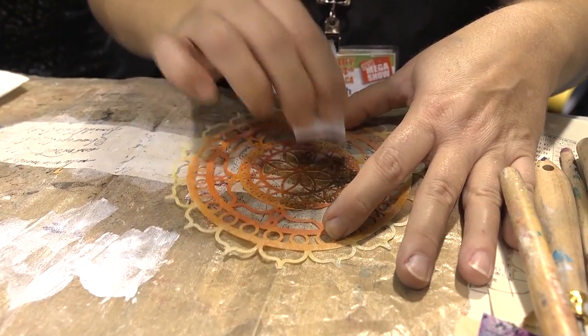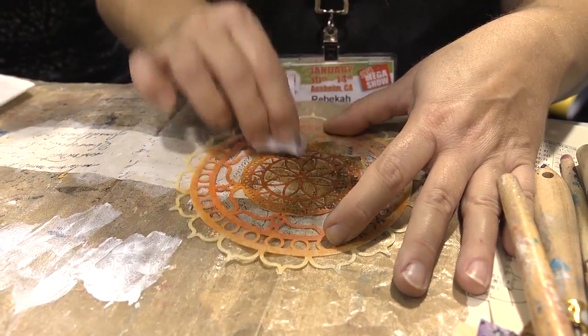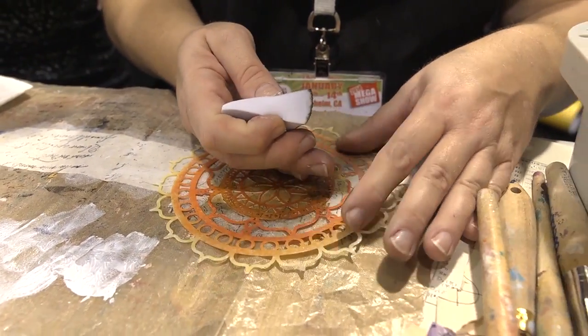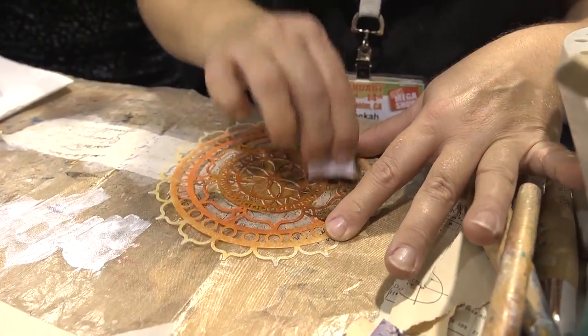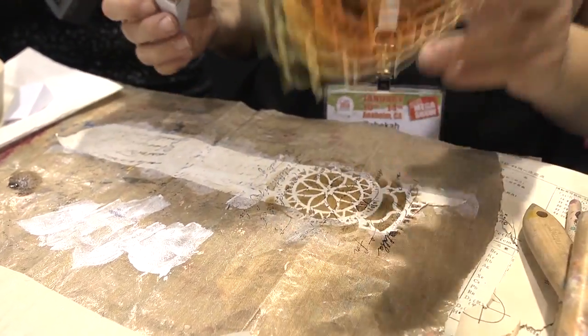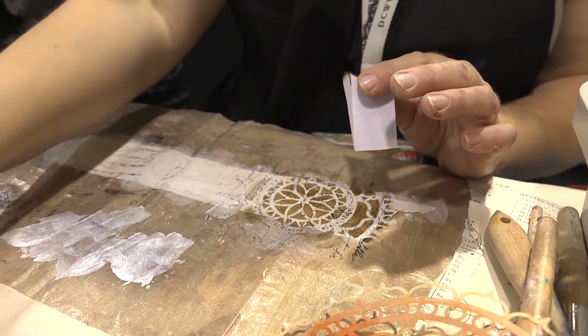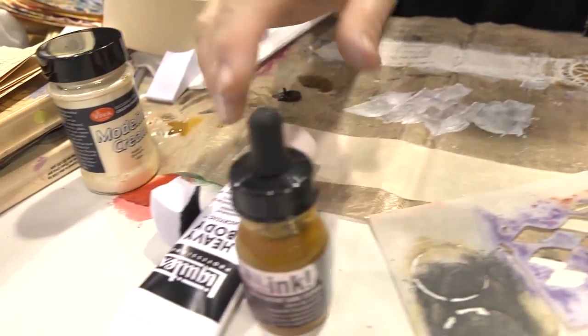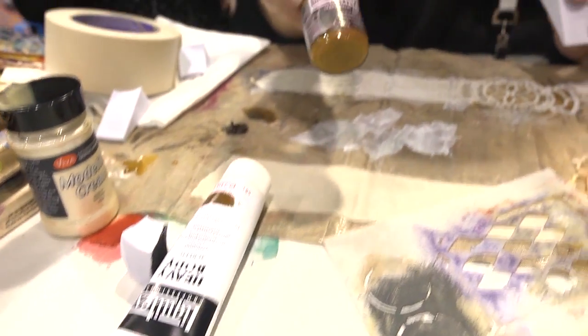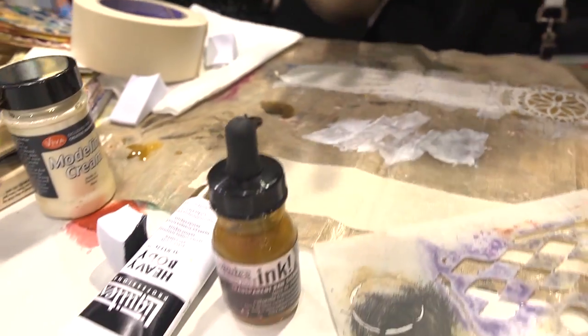I love this, it's so pretty. Yeah and you know it's really versatile too. You could do this to make cards, scrapbook pages, journaling — it's pretty versatile. Is that paint that you're using? It is. I'm using Liquitex heavy body acrylic and I will also be using the Liquitex ink which is also an acrylic but it has the consistency of ink.